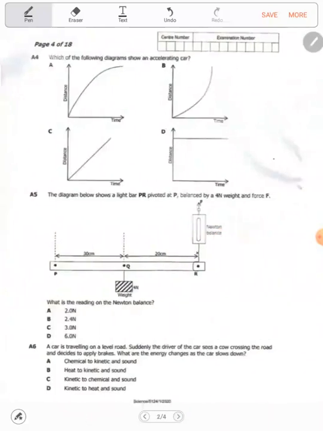Question four: which of the following diagrams shows an accelerating car? Now take note, this is not a speed-time graph but a distance-time graph. If we had a speed-time graph, we could have acceleration going like that. But because it's distance versus time, speed becomes in the middle, then acceleration goes like that, so that goes with B there.